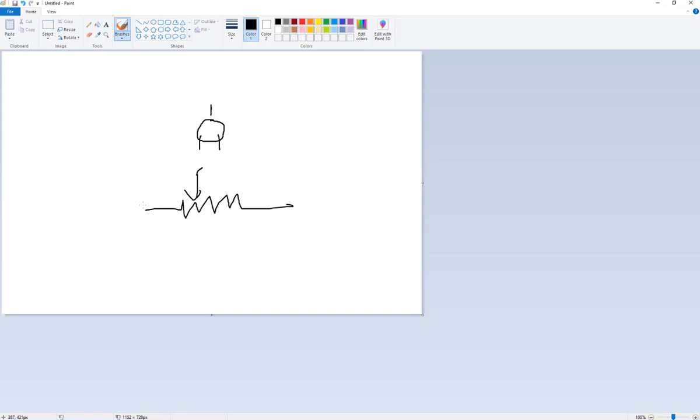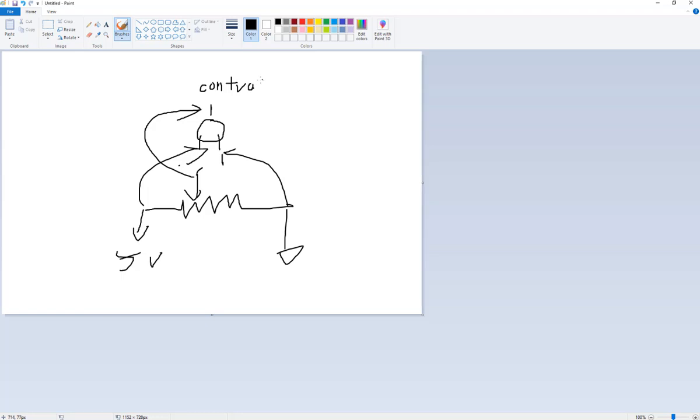Okay, so this pin is this pin, and this pin is this pin, and the middle pin is the middle pin on the top. So what you want to do is short this to 5 volts, short this to ground, and short this one to the contrast pin. Okay, this is the contrast. Super simple. Just in case you forgot how to use it. All right, that's it. I'm gonna upload.